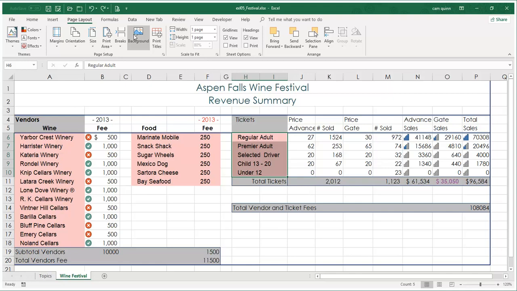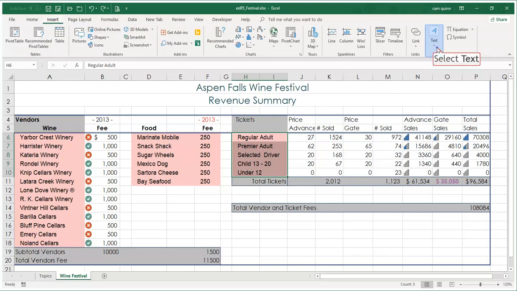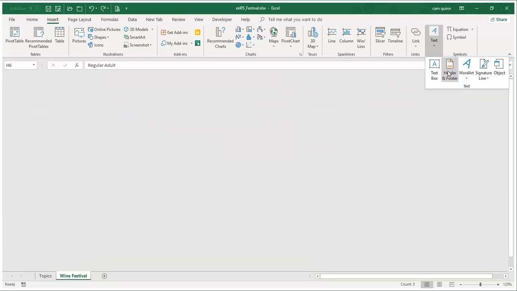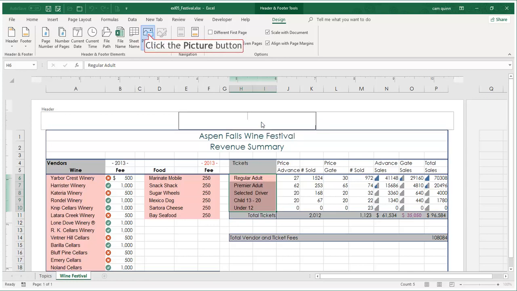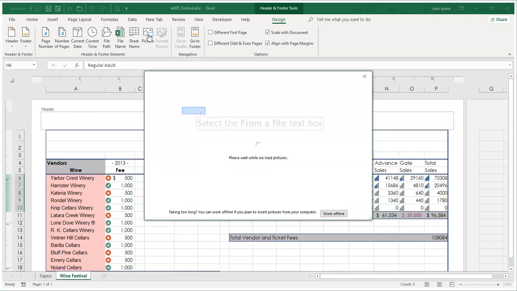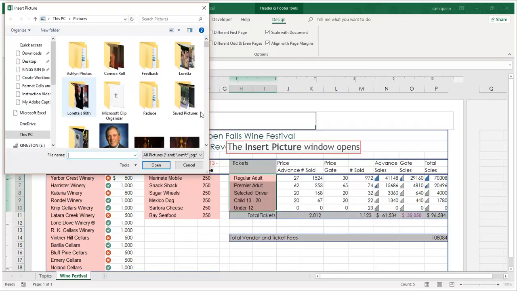So to add a watermark, we're going to actually use headers and footers. We're going to click on Insert, Headers and Footers, which is going to put us into Page Layout View. Now, to add a watermark, all you have to do is simply click on one of the headers, and we're going to use the center one, and click on Picture. And then I'm going to go and find that picture of the wine logo or the festival logo which you downloaded at the start. So wherever you happen to put it, mine is going to be on a USB stick. So I just have to find the picture here.